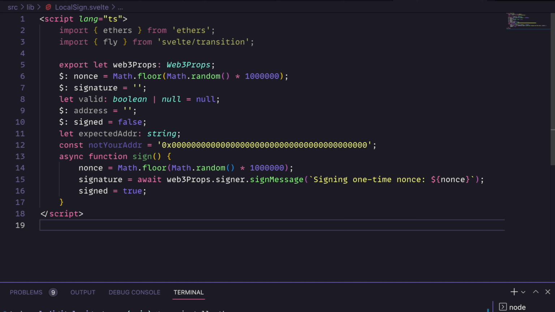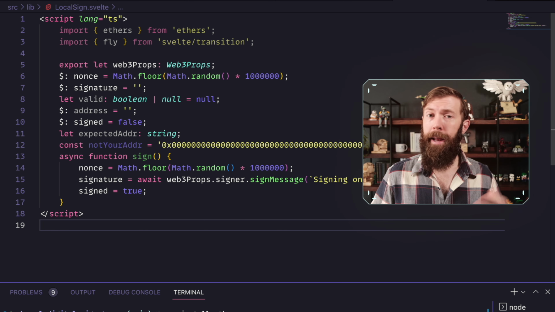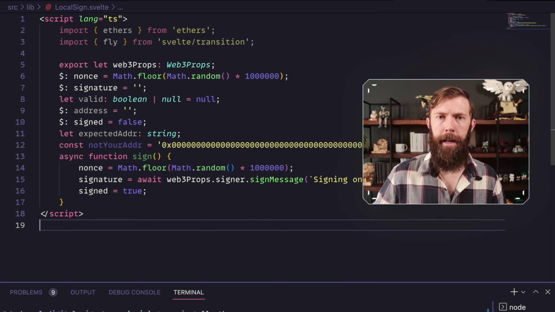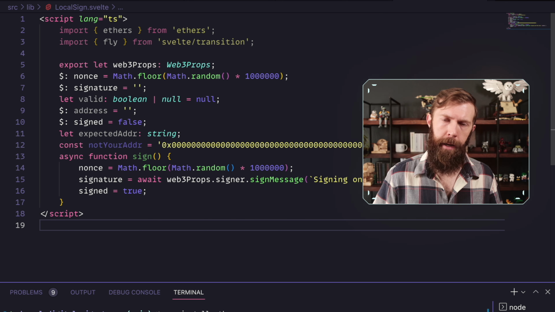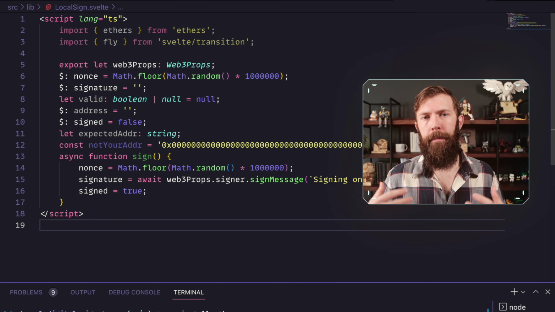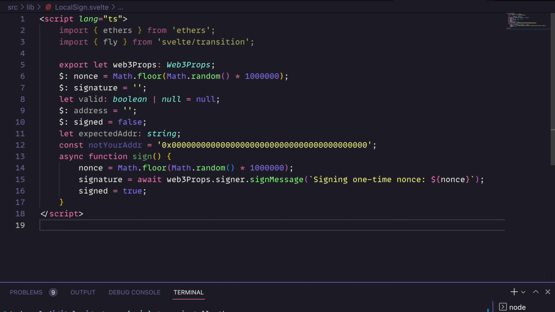So they'll sign that entire message, that entire string. If you were using this example for actually logging people in, this would be a value that you would store in a database, for example. When I sign in, I would then generate a new string that I want to be signed the next time somebody tries to sign in, and that's what I'd be verifying. So this should happen each time you want a signature to occur. You generate a value and you store it. You wait for the signature to come back so that you can use the value that you asked them to store to verify. We set the signed value to true. That's going to enable us to go to the next step in this process, which is actually verifying.